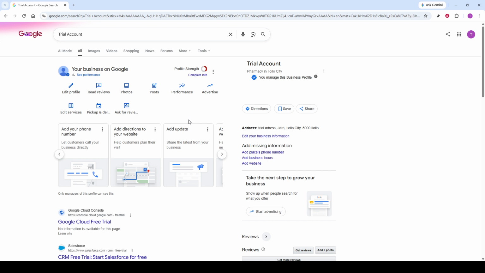If your profile is eligible, you might also see phone or SMS verification. With this method, Google sends you a verification code by automated call or text message. In some cases, email verification may also be available, and a code will be sent to the business email associated with the profile. Another possible option is postcard verification. If Google offers this, a physical postcard with a code will be mailed to your registered business address, and it can take up to 14 days to arrive.